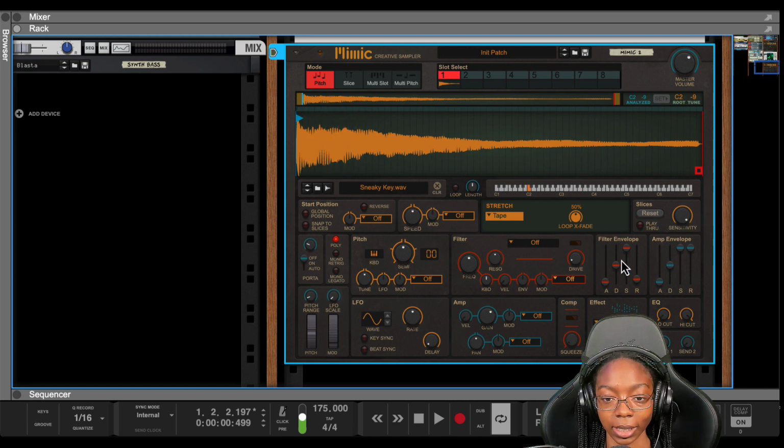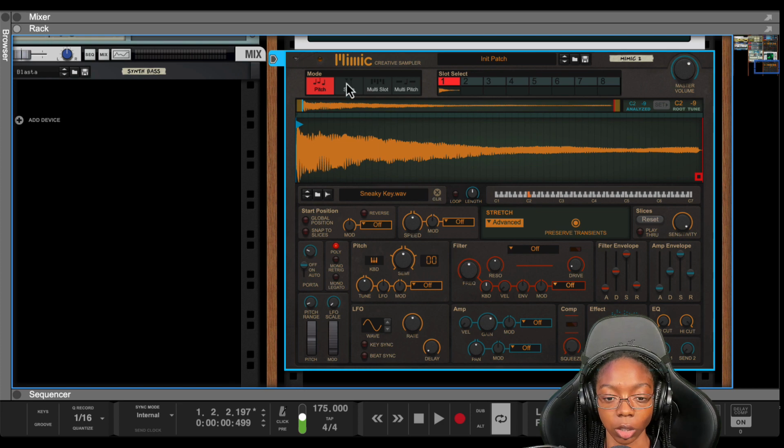Alright, and as far as the settings, all I did was bring up the release. You can change the release on whatever sample you use to fit your taste. I would also experiment with the stretch type. It'll change how the sample sounds in Mimic, especially noticeable when you get up to the higher pitches. Notice how the sample takes longer to ring out in the advanced stretch mode. So it's up to you.